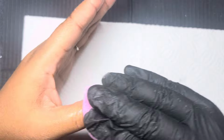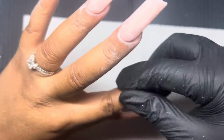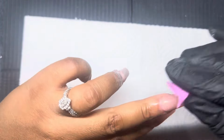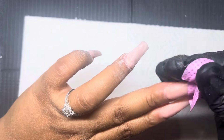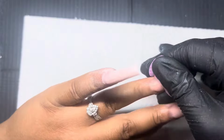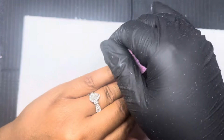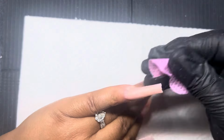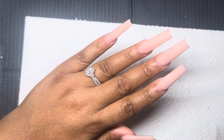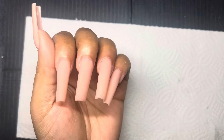Here, I'm just taking my pink heart-shaped lint-free wipes and some alcohol to go ahead and clean off the surface of all of these nails so that I can go ahead and prepare for my nail art. I do matte top coat all of these nails off camera before I start my nail art. It does give a smoother base, especially when you're doing Frenchies. So for my girlies that do struggle with doing French tips, if you have a nice smooth matte top coat base, you will be able to glide across the nails much easier when it's time to do the French tip.